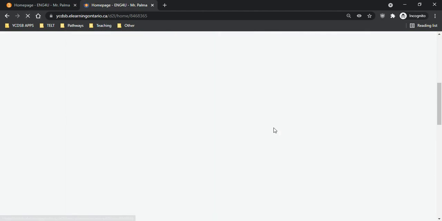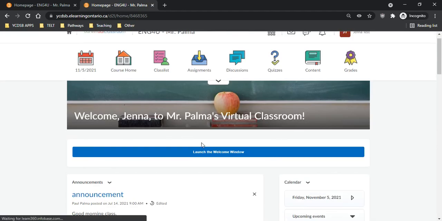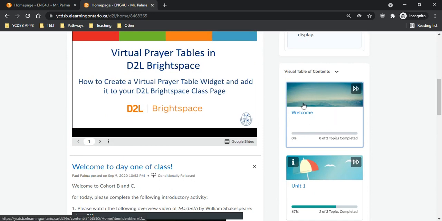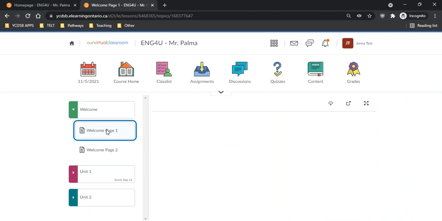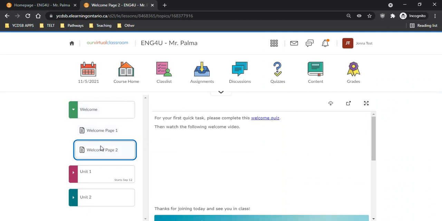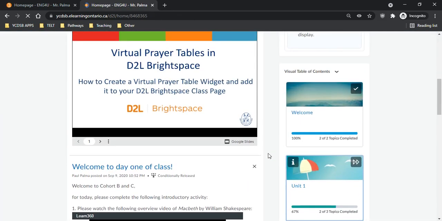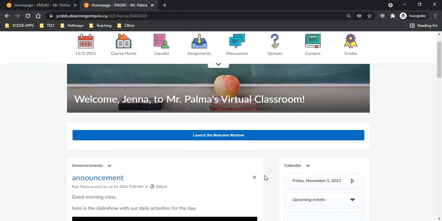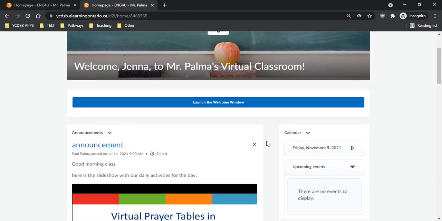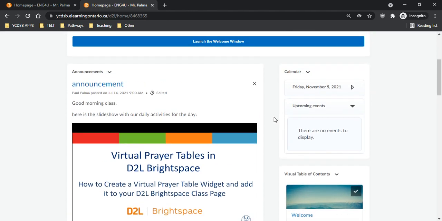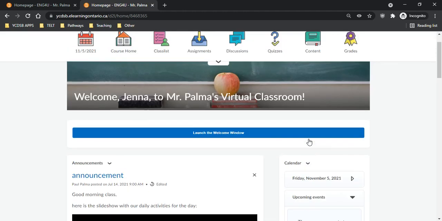Okay, and then you can actually see some more functionality that even though the student looked at it through the welcome window, it did not register here on the visual table of contents. So they actually have to go into it and click on it from the content view or the content area in order for it to register on the visual table of contents as well. And that goes the same for the content navigator as well. So again, there are some technical pieces, they might have seen it through the welcome window, but not over here. And it shows that they haven't looked at it yet. So keep that in mind. The fact that it does have to be in both places, so they are getting duplicate content.